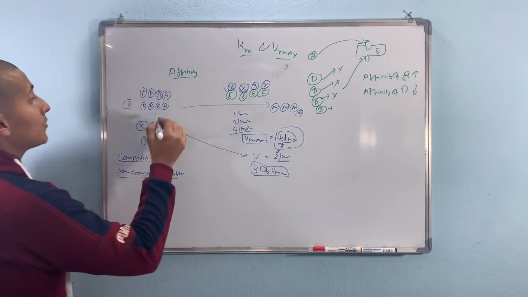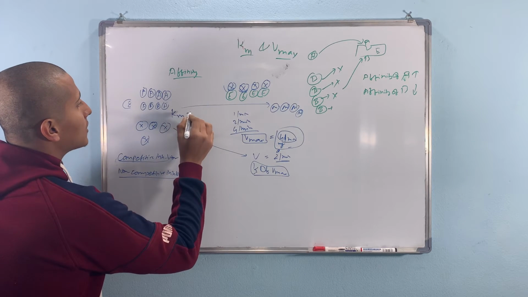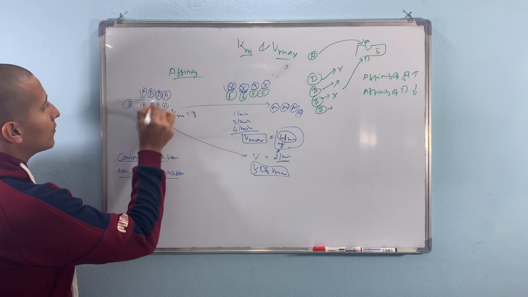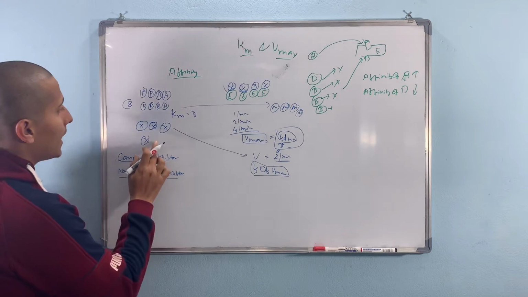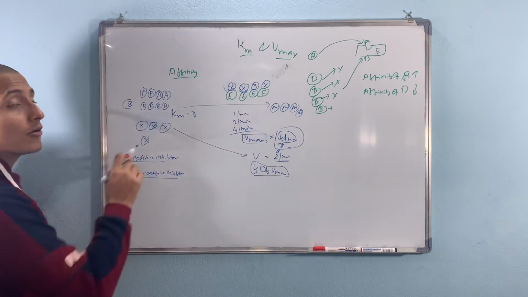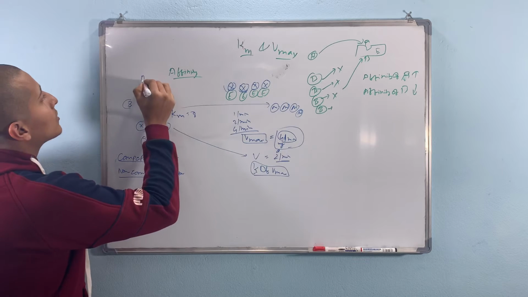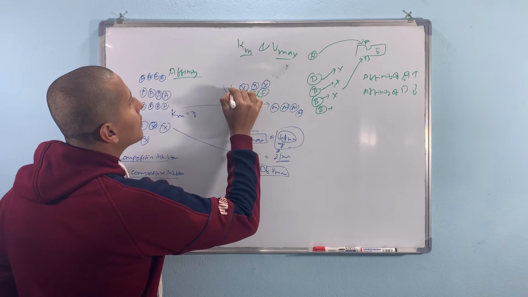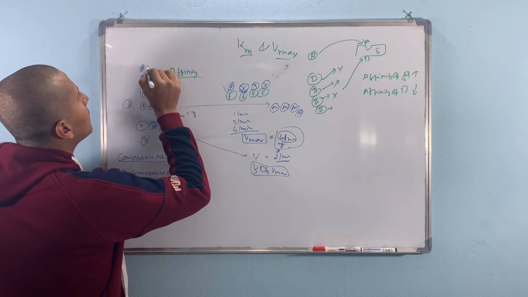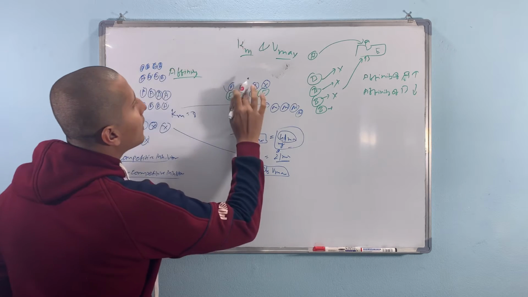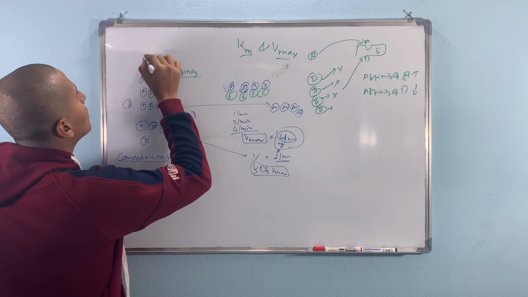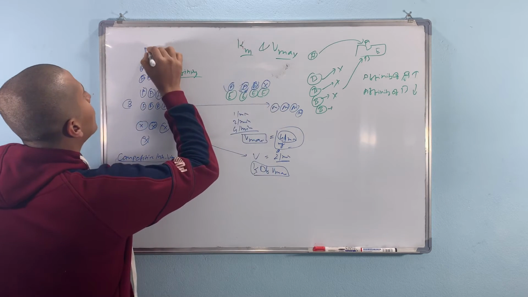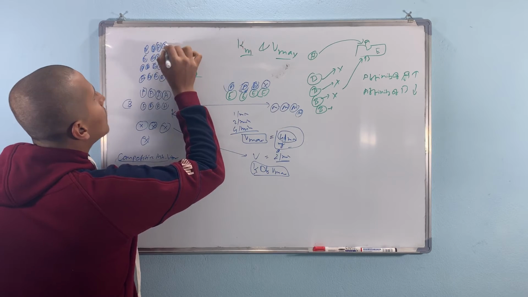Now, suppose the first Km value was 8, right? 1, 2, 3, 4, 5, 6, 7, 8. Now, when the X replaces all the A, what we can do is add more A's, right? 4A equals 1A, another 4A equals 1A, another 4A equals 1A, and another 4A equals 1A.